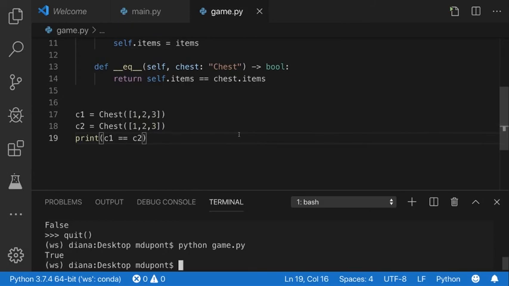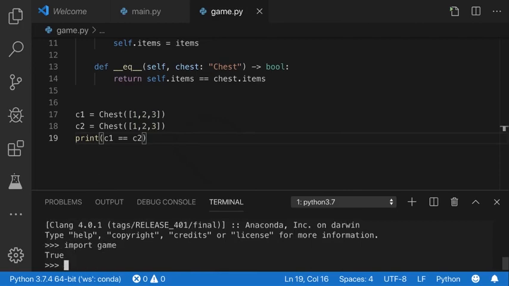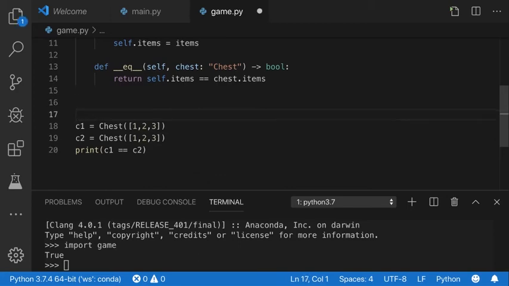But you'll notice here's some weirdness. If I go back to just my Python interpreter and I import game, it just ran our print statement. It created the chest. It did everything in that file, and then imported it for us, before being able to import it into my current session here. If we have something that we want to run if the file is being run directly but not on import, Python has a check for if __name__ equals __main__.